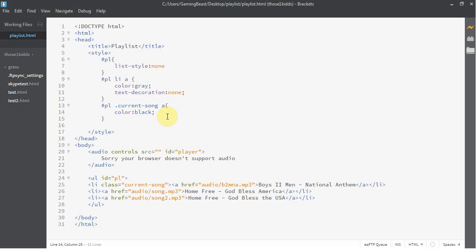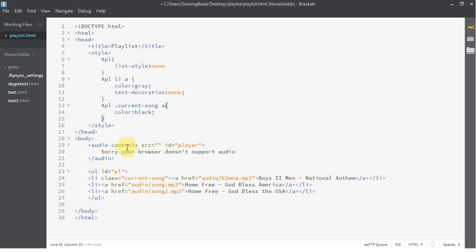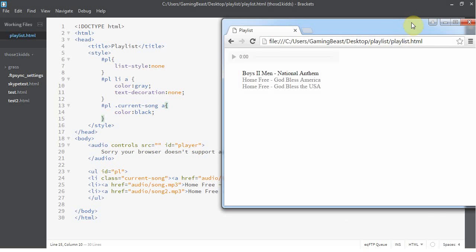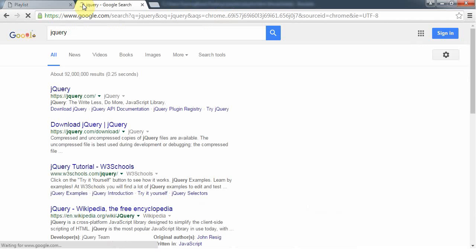Okay. Let's see. The next thing, we got all those set up. So the next thing we got to do is go get the jQuery framework. So just a quick thing about jQuery. jQuery is a JavaScript library. Let's go to their site real quick.